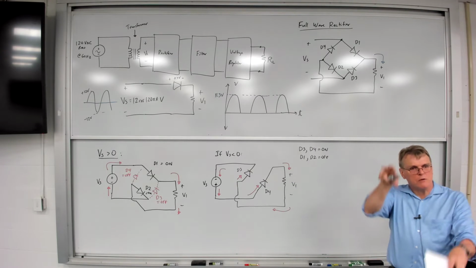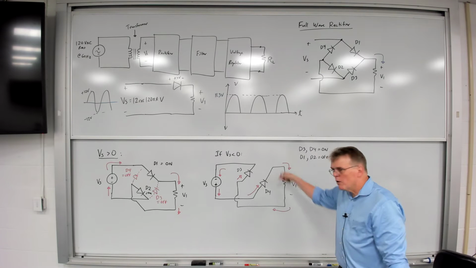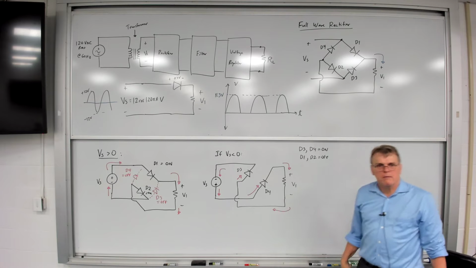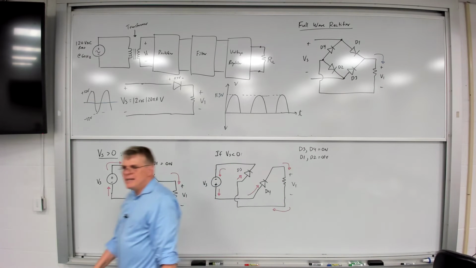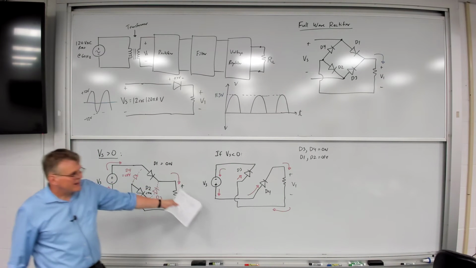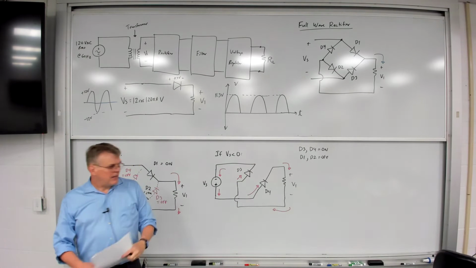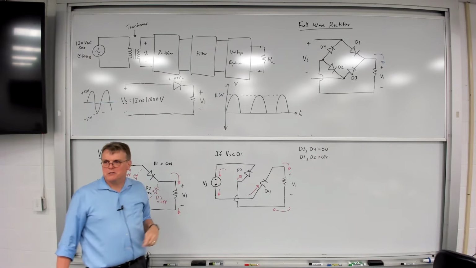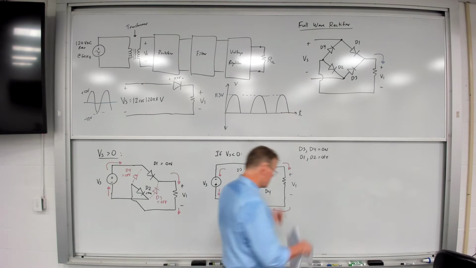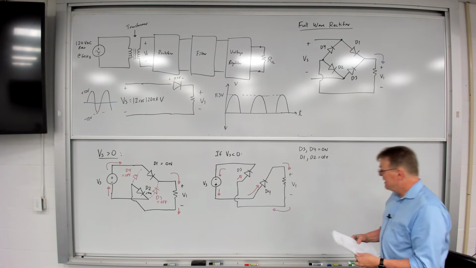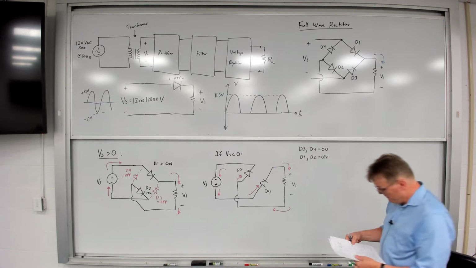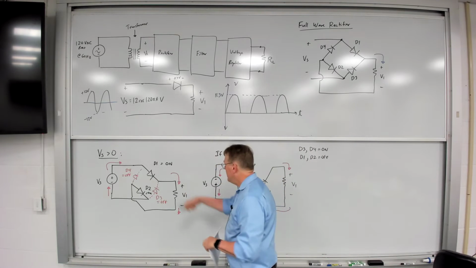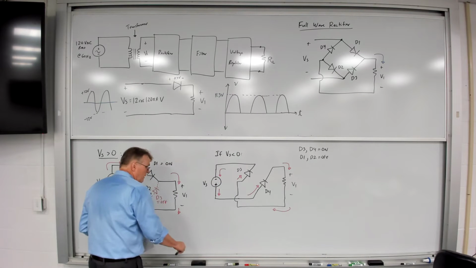So 2 diodes are on at any given time, and the current's flowing through those 2 diodes, but the current is being steered in such a way that it always enters the top of that resistor. And so the negative part of the waveform now becomes positive. In effect, these diodes are flipping how the input voltage is applied to the circuit. Very clever. Takes us 3 extra diodes. So in this case, I've got an output voltage V1. And over here, let's think about this. What is V1 going to be equal to?